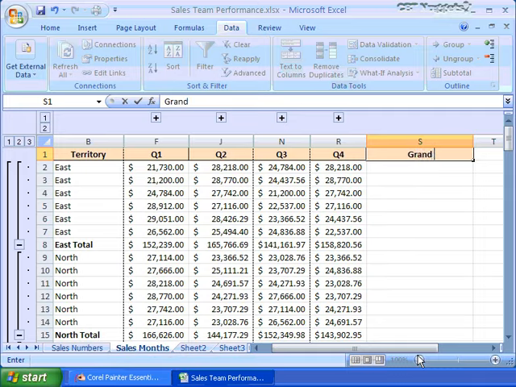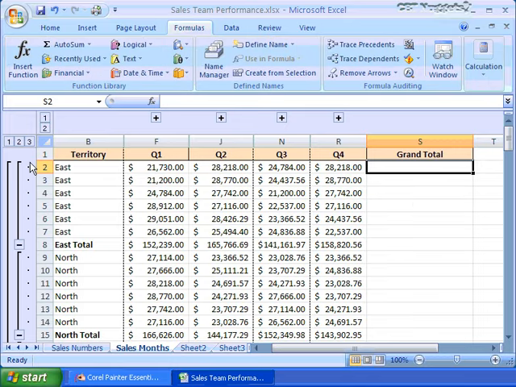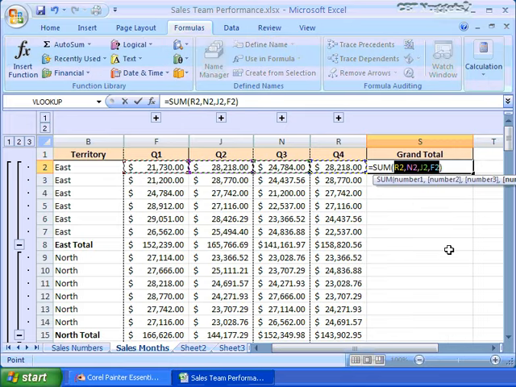We'll do grand total. We'll click where we want our formula to go. Now let's grab that formula. Here on the formula ribbon, we'll choose auto sum. Notice here, it's not the entire range. It's cell by cell by cell. It goes backwards: R2, N2, J2, F2. Is that right? It sure is. Notice it's not a range. It doesn't have a colon in between those. It has the entries separated by commas, though it is still the equal, sum, and everything's within parentheses.